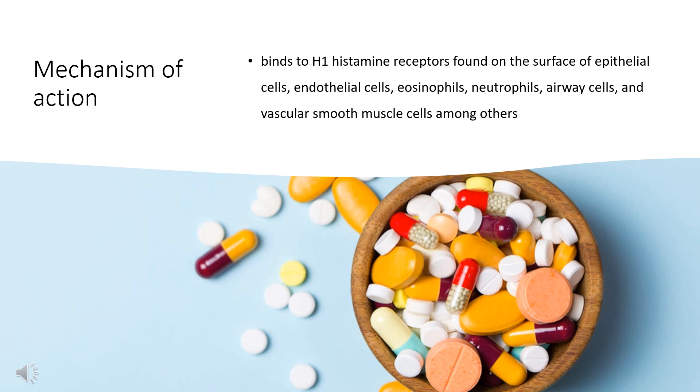Mechanism of action: Cetirizine, a metabolite of hydroxyzine, is an antihistamine drug. Its main effects are achieved through selective inhibition of peripheral H1 receptors. The antihistamine activity of Cetirizine has been shown in a variety of animal and human models. In vivo and ex vivo animal models have shown insignificant anticholinergic and antiserotonergic effects. In clinical studies, however, dry mouth was found to be more frequent with Cetirizine than with a placebo. In vitro receptor binding studies have demonstrated no detectable affinity of Cetirizine for histamine other than the H1 receptors. Studies with radiolabeled Cetirizine in the rat have demonstrated insignificant penetration into the brain, and ex vivo studies in the mouse have shown that systemically administered Cetirizine does not occupy cerebral H1 receptors significantly.